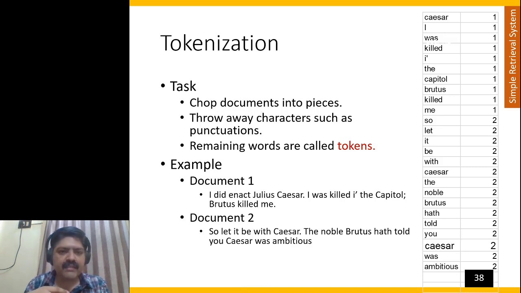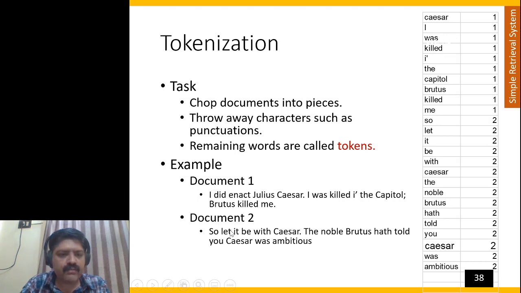What I mean by this is you extract the words out of this. We call this process tokenization, and each word a token. We go by some kind of knowledge about the language in which the document is written, and tokenize the document. So if it is English text, like what is shown in this example here.